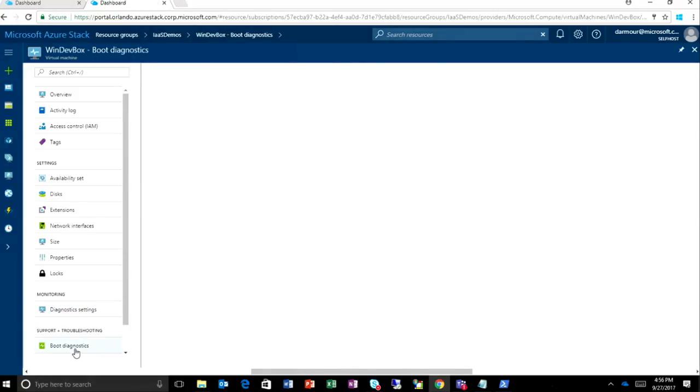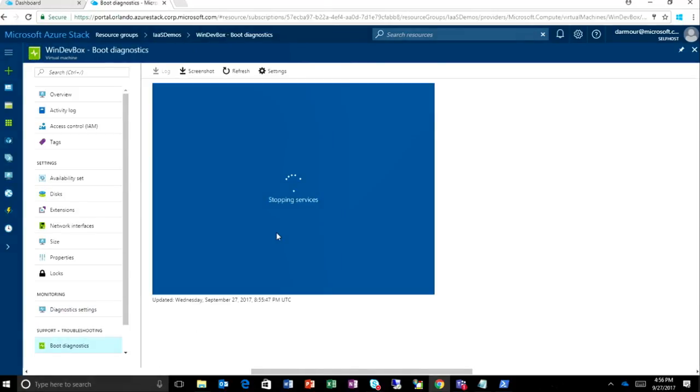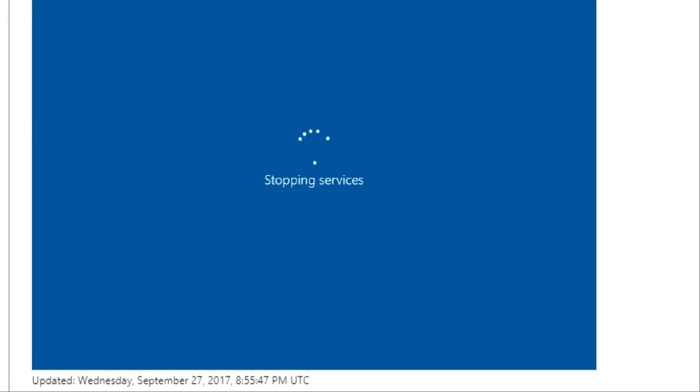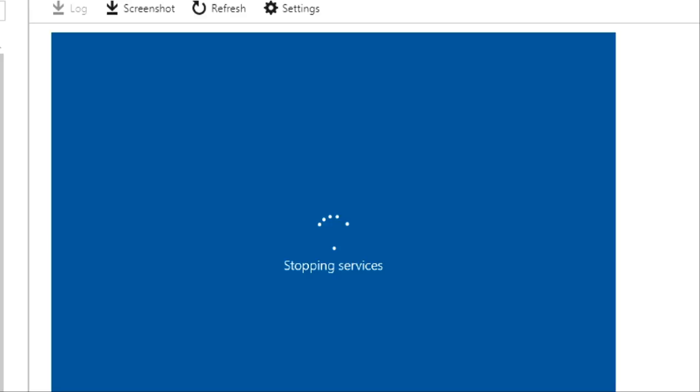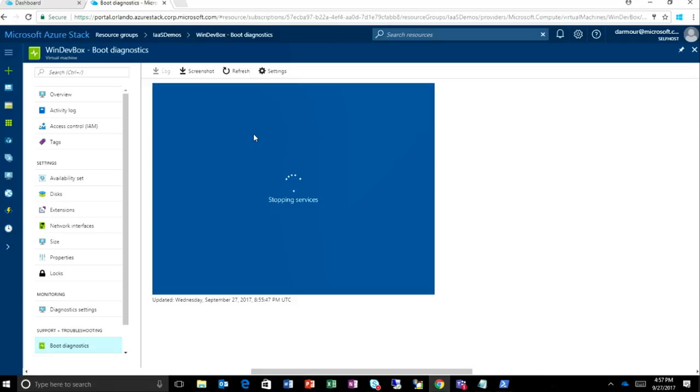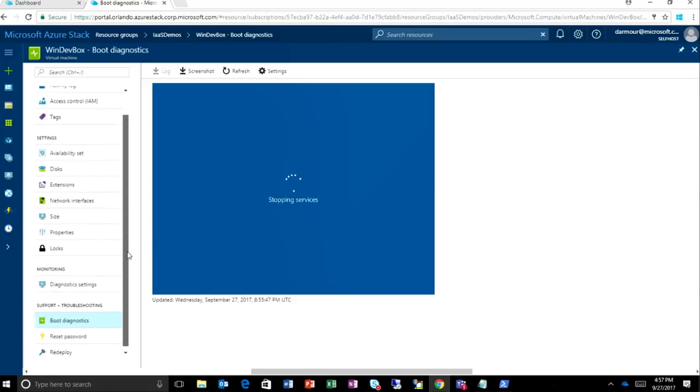All right, and then what is boot diagnostics? Well, that's a pretty interesting feature. Sometimes your VM doesn't boot. Well, I didn't even expect this. This is awesome. I actually got one that's still shutting down. Look at that. I guess I'm not going to use that VM later. All right, so you can see what's actually on the screen, which is pretty handy. For Linux VMs, you can get the boot up log, and I'll show you that in a second.